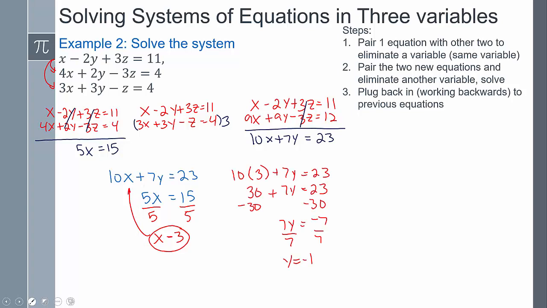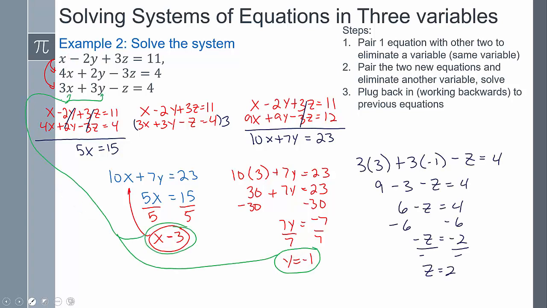And so now simplifying that just to save time, that's subtract 30 on both sides, divide both sides by 7, y equals -1. Go ahead and pause there and take a look at that. But we're just getting a variable by itself, and we're pretty used to doing that. And so now I take the -1 and 3, plug those back in. I decided to do the bottom equation again. And then I plugged in 3 for x, -1 for y, get z by itself. We have it right there.